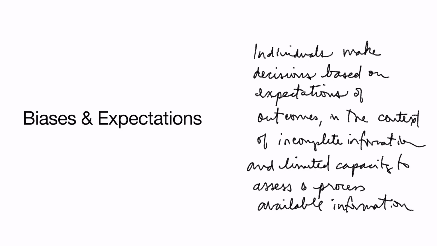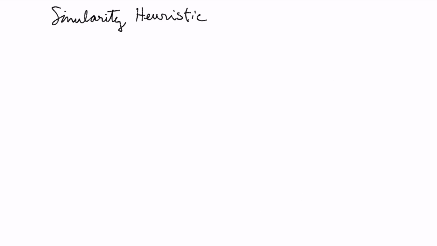We'll start with the most basic, the similarity heuristic. The similarity heuristic describes when a decision maker compares potential events to similar known events to assess expectations for the future. This is an adaptive strategy where new information or observations can change the basis of assessing expectations. Such updating of beliefs based on experience can be formalized by Bayesian statistics, in which a given probability expresses the degree of belief about a particular outcome.